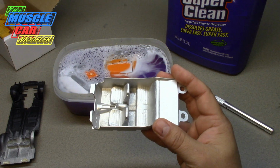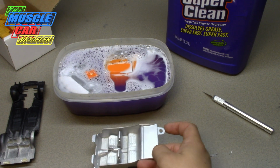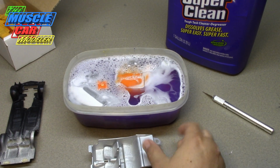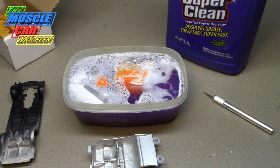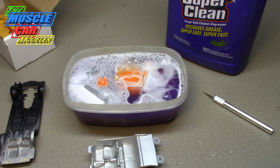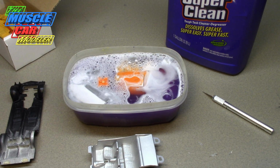I'll throw this in separately so you can see it foam like the silver parts usually do. I don't know why. It's kind of fun to watch, but we'll let it soak, and you can already see the orange paint right there in the foam already, so it's coming right off. So this thing's going to strip real easy and real cleanly.